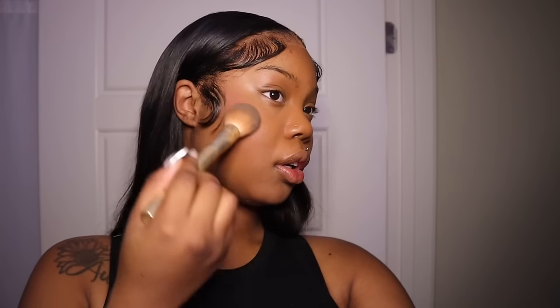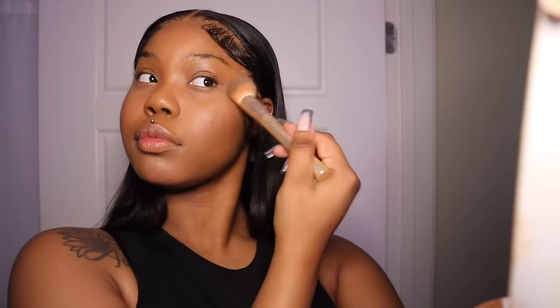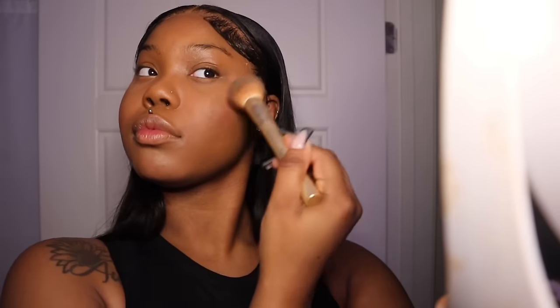Then I go on my cream blush by Milani, and I just put it on. And then I try to blend it in as much as possible, so just try to blend it in as much as you can. So that's the blush. I do my blush, and then I'm about to show y'all how I do my powder.